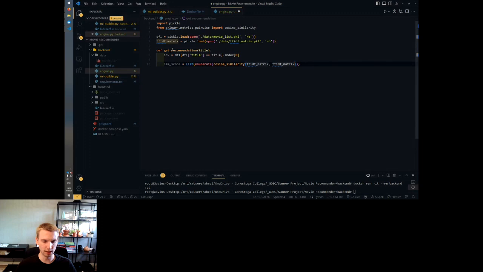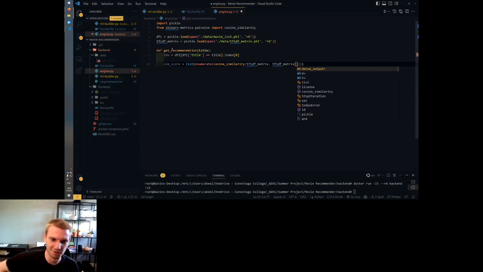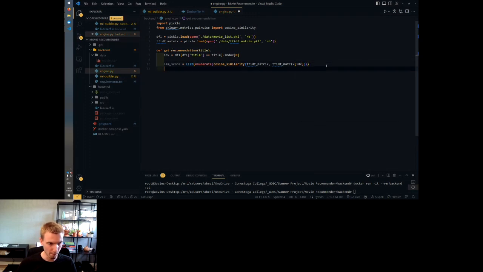Using this cosine similarity, which I think is not a pattern, but I'm not too sure. I don't want to say anything that I don't know. But my notes say compute the pairwise cosine similarity scores between the movie at the index and all the other movies in the matrix here. Do that with this line here.